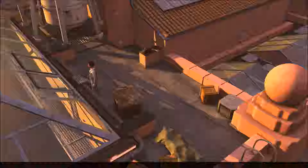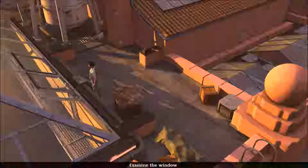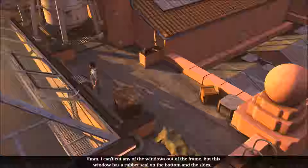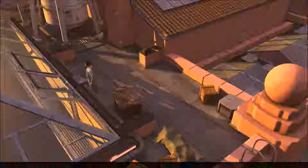Okay, don't throw it too hard. You're on a roof, you know. This isn't the plan, is it? Are you kidding me? I can't cut any of the windows out of the frame, but this window has a rubber seal on the bottom and the sides. Glad I guessed that. The roof of the museum is now officially drafty. That was always the plan.